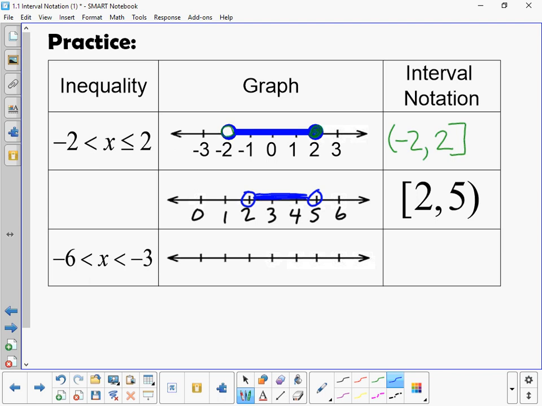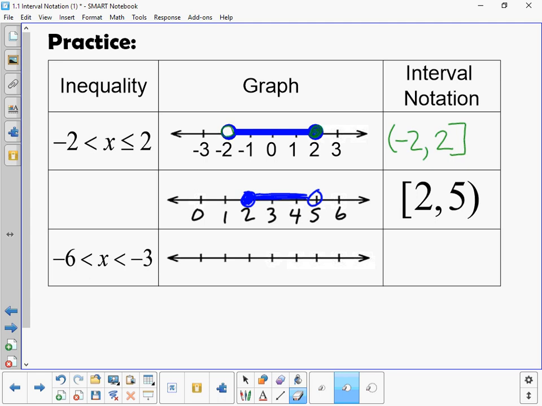And in this case, we have a square bracket here, so we would like to include the 2. It could be 2, so starting at 2, it could be 2 all the way up to 5, not including 5, because on this side we have an open parenthesis.